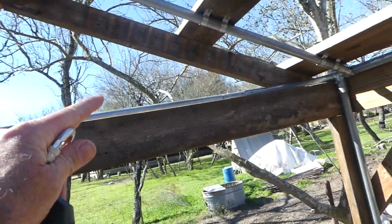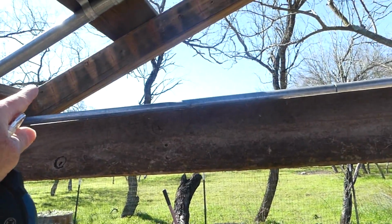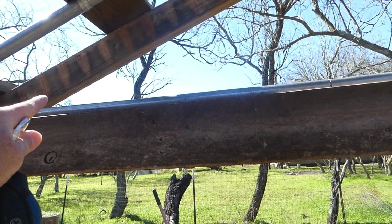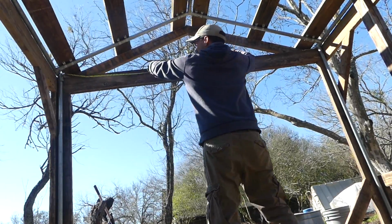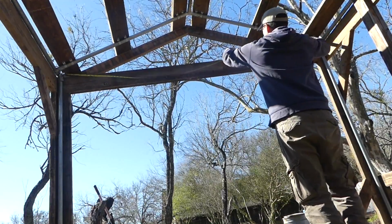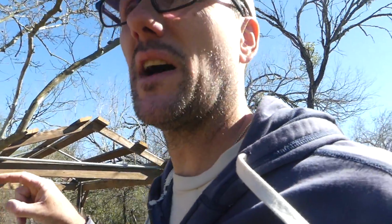Now let's see how long my boards need to be. The bottom ones obviously are going to be the longest, so we need to see how big our longest board needs to be. Looks like it's about 7 feet. I don't think we have any boards that are 7 feet, so we're going to have to get creative on how we piece those bottom ones together.